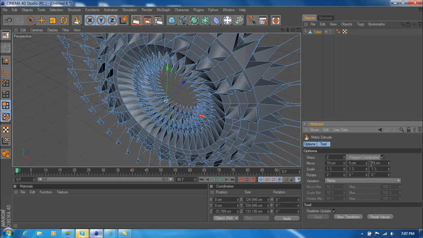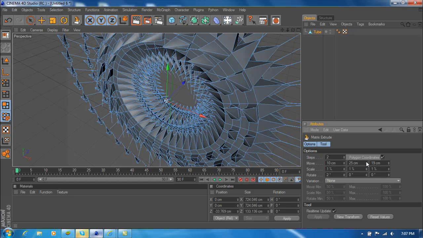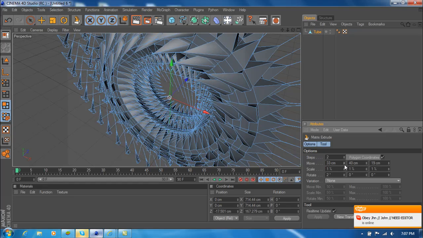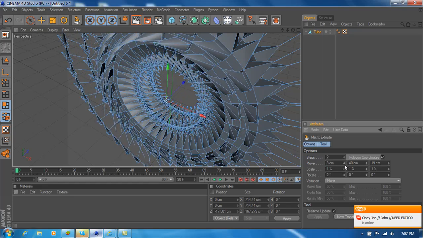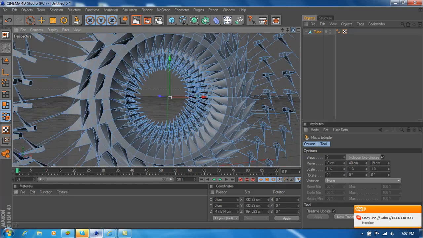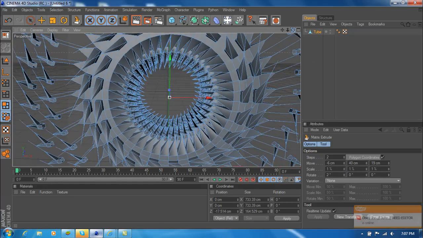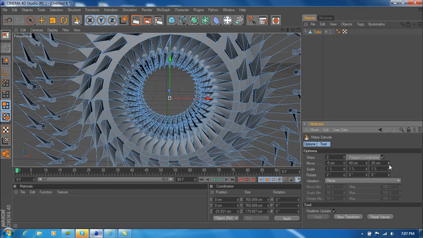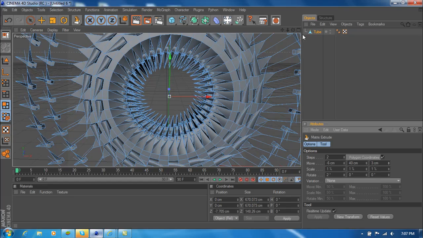So you can make those bigger, and you can make this curve that way, or negative if you want it to go negative. Use this if you want them to go straighter, but we're going to want them to lay like this, so they kind of lay on it like that. So now, that's basically all my tutorial is.